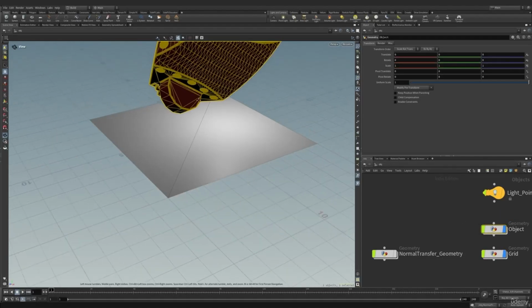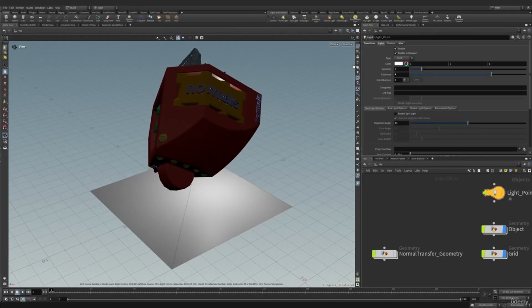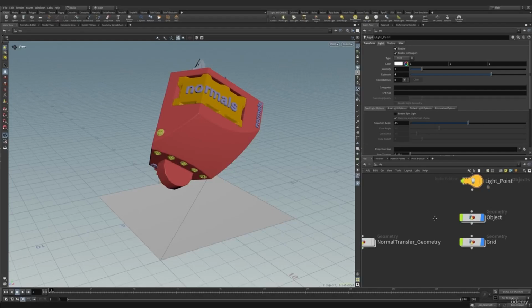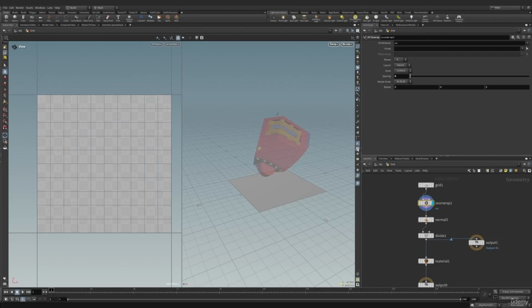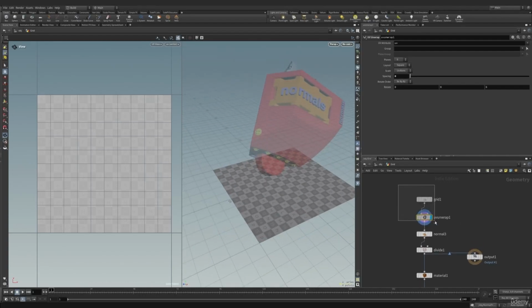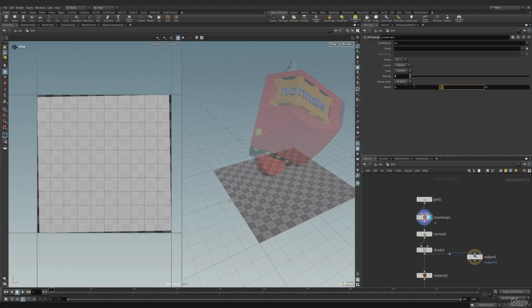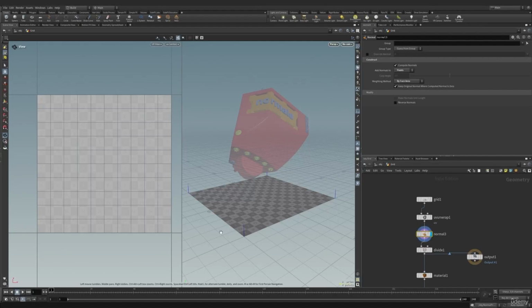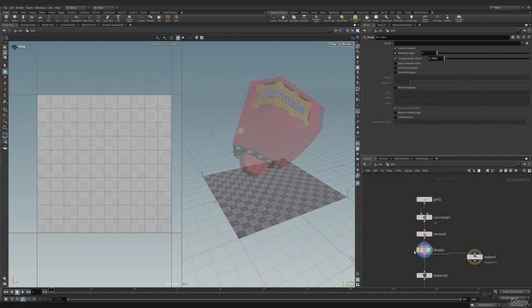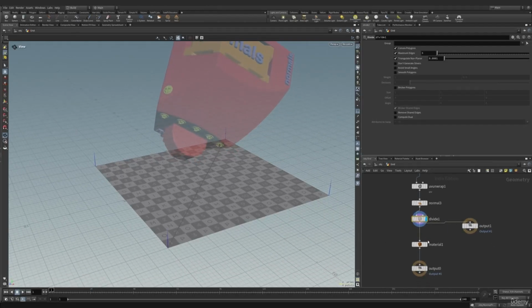And above it, we're going to have our model. This is our normal model. Don't mind the light, we can just turn that off for now. On this grid, I've given it UVs. We can just have a look here. Let me rotate this as well. We'll rotate it 90 degrees. Then I've given it normals, just point normals. And then I divided it because we just want to have it as triangles instead of quads. And then I gave it a basic material.